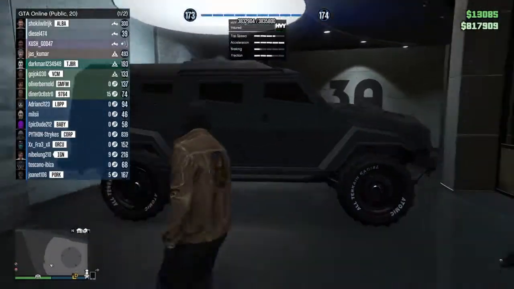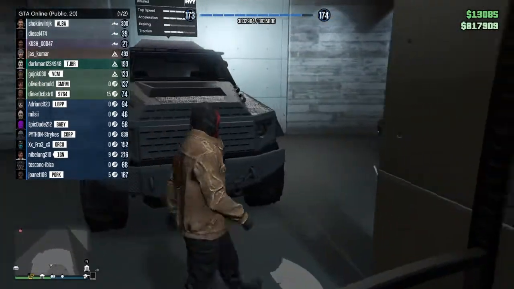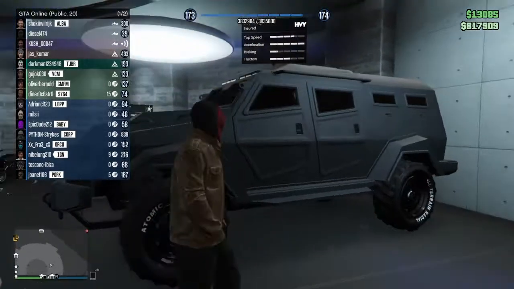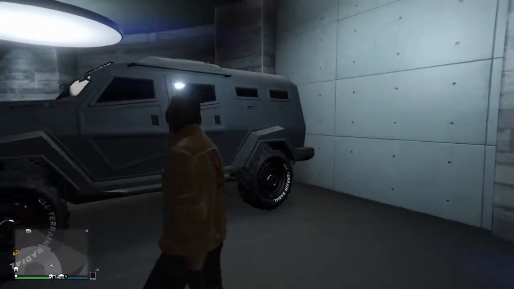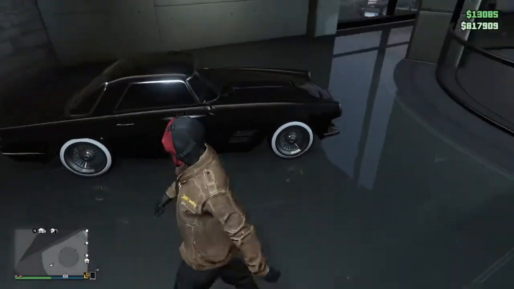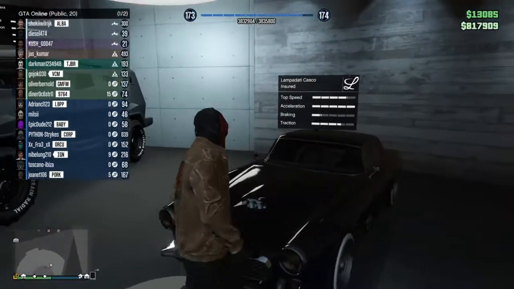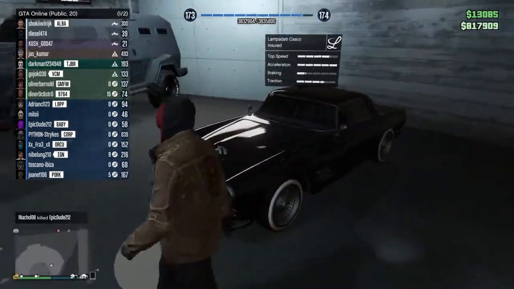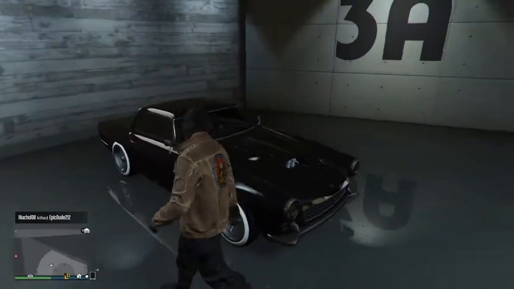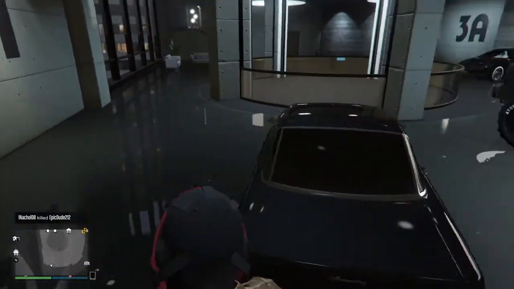Next up is the Evian Sagent. This is for when I'm moving cargo as well. I just like to be prepared so I don't get blown up as easy. It's a good all-round vehicle. And next is the Casco. I did this up after I played one of the first heists where you drive it off the boat, and I liked it so I bought it. I don't really drive it that much.